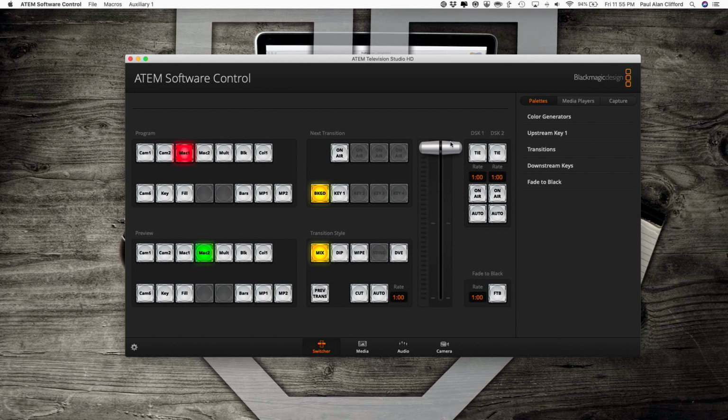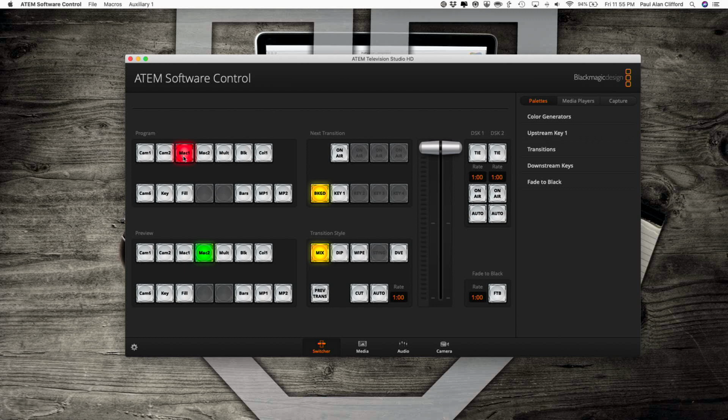So that's something that's really helpful to know, the preview bus and the transitions. Another thing that's helpful to know is the program bus. So up here, this shows what is actually going out live right now.